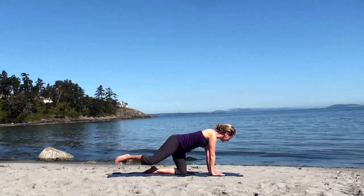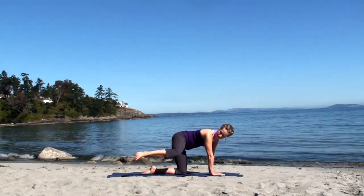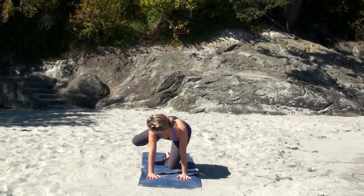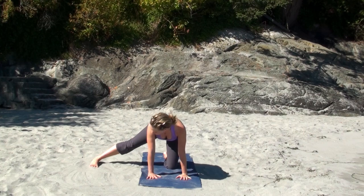Just stay in your appropriate range of motion. Your leg might not come very high, and that's fine. It doesn't matter. Come across again, and now open out to the side. Toes point forward or to the side.